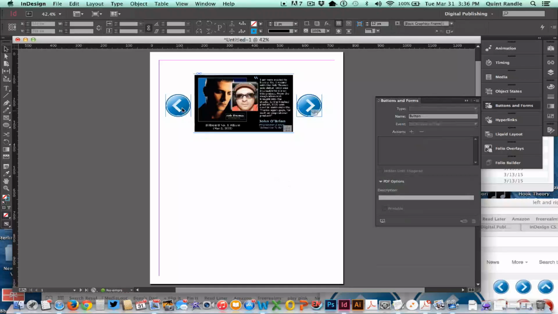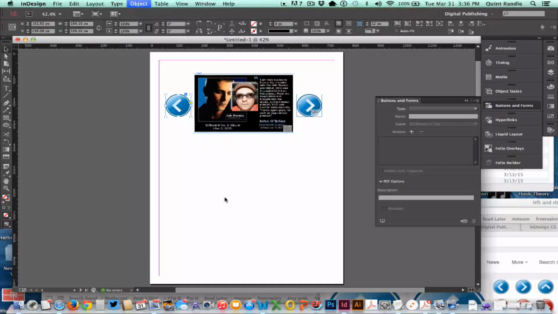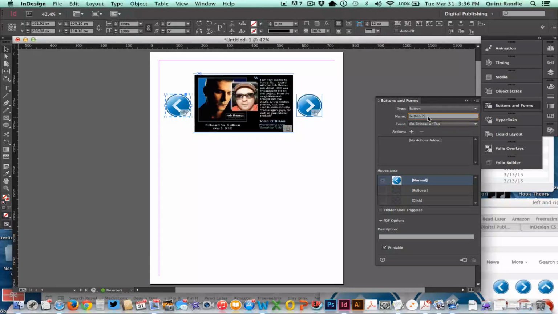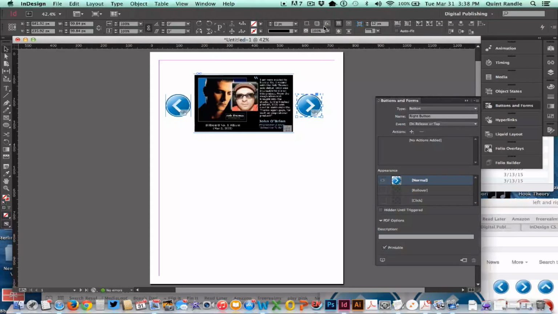I'll come over here and do the same thing, Interactive, Convert to Button, and I'm going to call that Left Button. Now that this is selected, you'll notice there's a little button icon there on both of them.